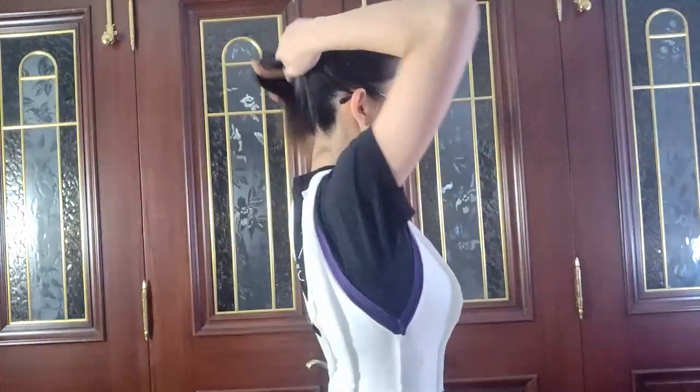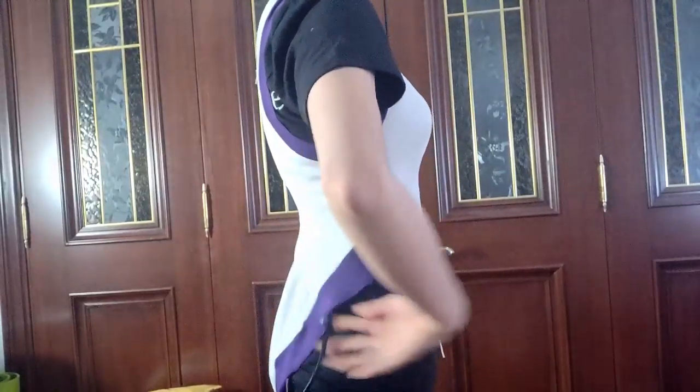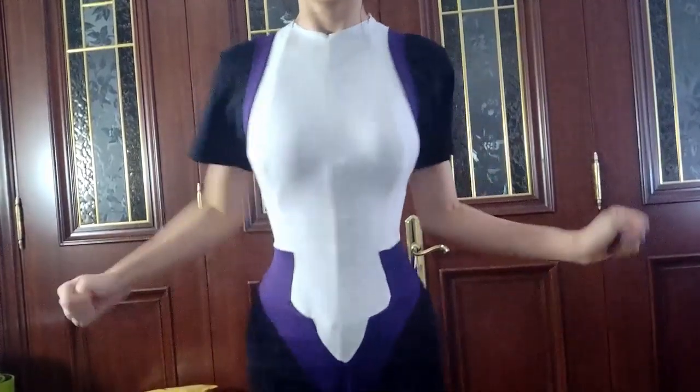Okay, this barely covers my butt. You know what? It is not horrible. I think it kind of already fits. But I have no butt. My badonkadonk is tiny, so I need to fix the rear area, but for the most part, it's quite good.